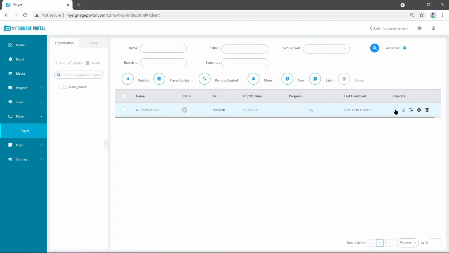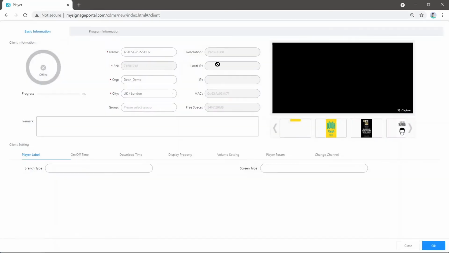So if I just go to this icon here and select Edit, I get a lot more settings that I could change about the screen. At first it might seem a bit overwhelming, but if we just start here in this area, we have name. So we can essentially just rename the device to be something more appropriate so we can understand where we're publishing it to.